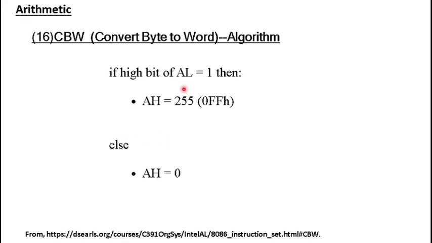Suppose we are storing a negative number in AL. The highest bit of AL, the sign bit, will be 1. As we issue CBW, AH will be filled with all ones because the sign bit of AL was 1. So together AH AL will represent a negative number. Suppose the highest bit of AL is 0, meaning a positive byte was stored in AL. When you issue the CBW instruction, AH will be filled with all zeros. So the AH AL combination will now represent a positive number.